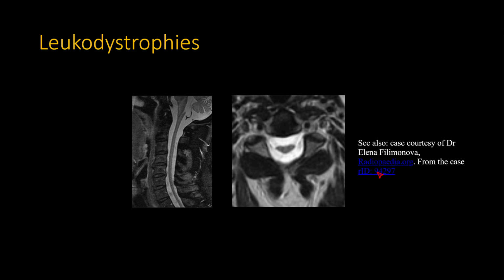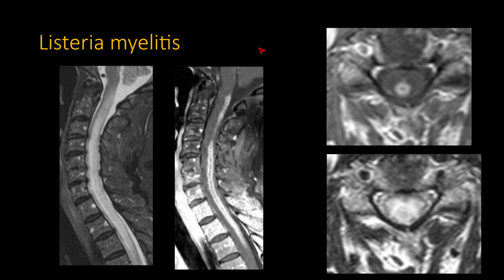So keep these adult onset genetic leukodystrophies in mind, particularly if you see a lot of cord volume loss, and also if you were to see pretty substantial brain signal changes, because a lot of these adult onset genetic leukodystrophies can have very substantial brain signal changes, as we sort of briefly went over in the white matter diseases lecture as well.